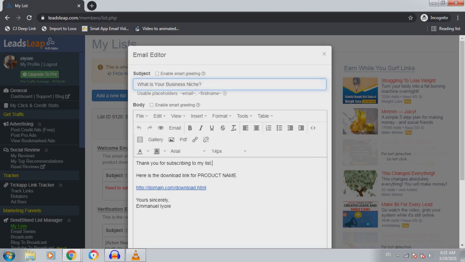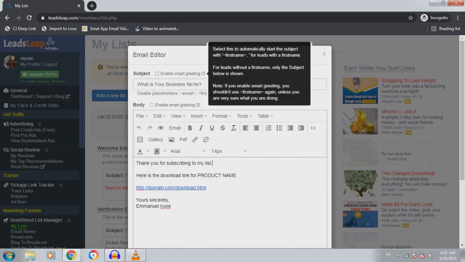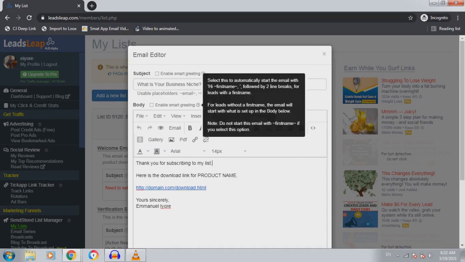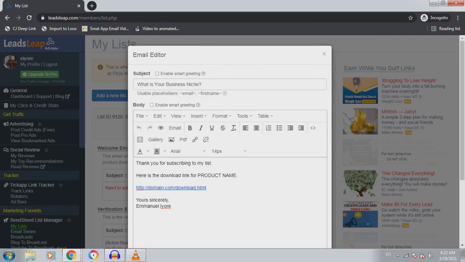Smart greeting is if you want to greet the person with his or her first name in the subject. Smart greeting in the body is if you want to greet the person with his or her first name in the body. So if you put a smart greeting here, and the person that opts into your list is called John, it says, "Hi John," in the body.